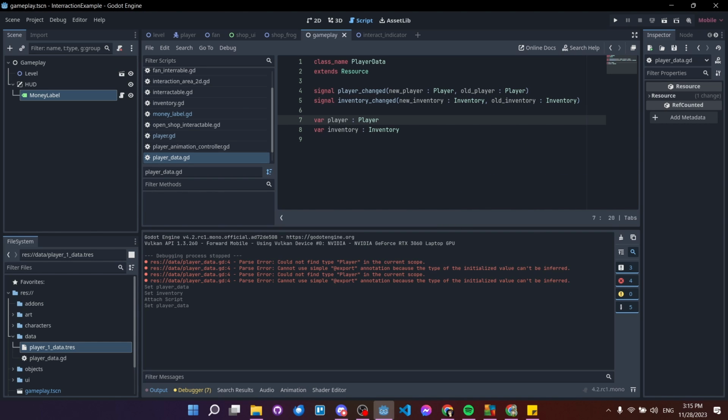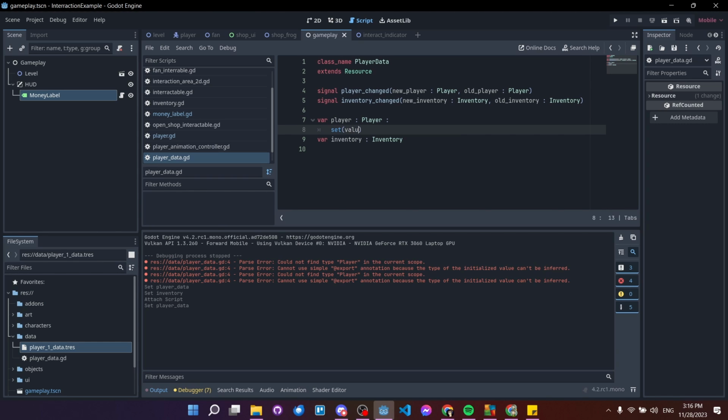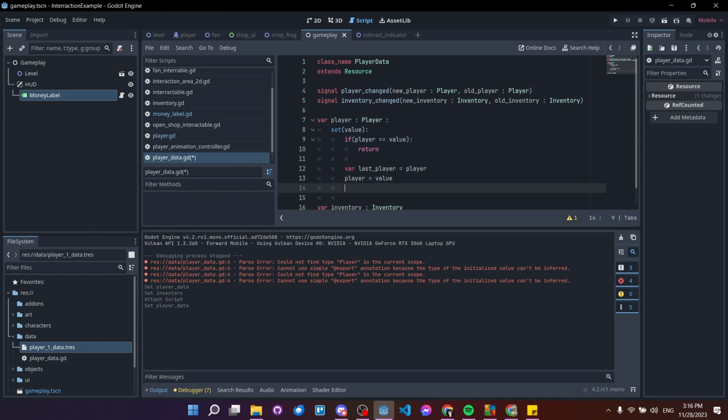Okay, then on our setters for the player and inventory, let's create those right now. Set value. If player equals value, we're just going to return and skip the code. Otherwise, player equals value. But before that, we'll have var last_player equals player. That means we can pass the new player and the last player into the player_changed signal.